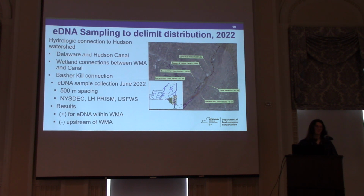So we wanted to focus on this: we know they were in the Delaware, unfortunately they have established there, but to our knowledge they are not yet in the Hudson. And it became our mission to ensure that the snakehead do not naturally make it to the Hudson. If someone puts them in there, we can do less about that. But we're trying to prevent them from swimming their way in there.